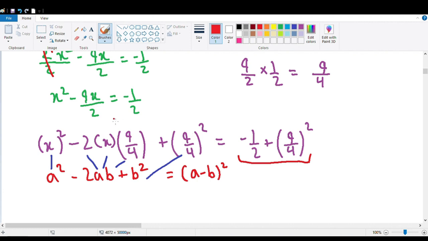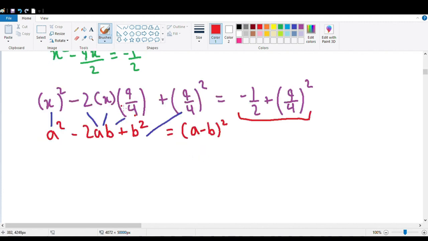So what about this part? Well, this x is exactly like it was; if you take the square, it's the same thing. If we take these brackets away, same thing. And this 2x and 9 over 4, if we cross out this 2 by this 4, we're going to get 2 down here. And if we multiply that by x, it's 9x over 2, exactly what we got before. So these two, nothing changed. They're the same thing, just written in a different way. But this over here is what we added ourselves by the formula, so we had to add it on both sides.